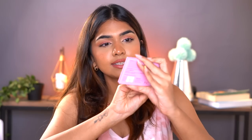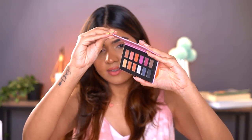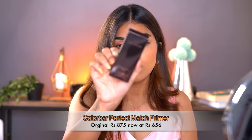Now moving on to makeup! The first one is from Pop XO My Glam Collection — this is called Squad Goals. It's a really nice eyeshadow palette with a pink color scheme. It has warm neutrals, pinks, and all shimmer shades. I thought if this works well I can travel with it anywhere since it's compact and cute. Really excited to try this one. The next one I have is the Colorbar Flawless Finish primer — it's a silicone-based primer, really nice for filling in pores.